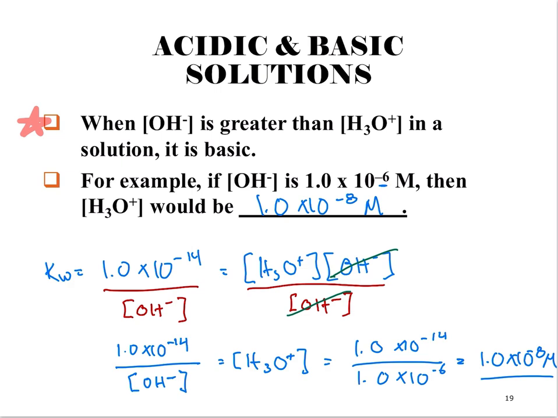Whenever we increase the concentration of one, the other has to be adjusted to keep this value constant. And we see that if we look at the values for a basic solution, it's a larger negative number, which means the concentration of H3O plus is smaller, right? 10 to the minus 8 is like 1 over 10 to the 8, so we're dividing by a larger number. So that's a much smaller concentration.